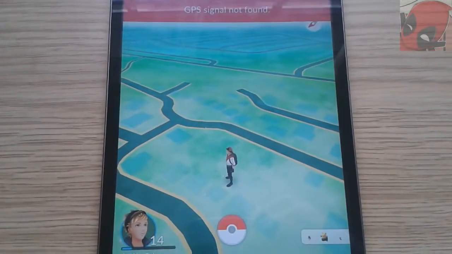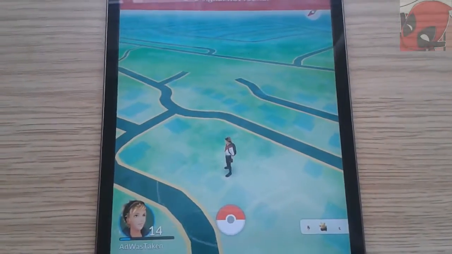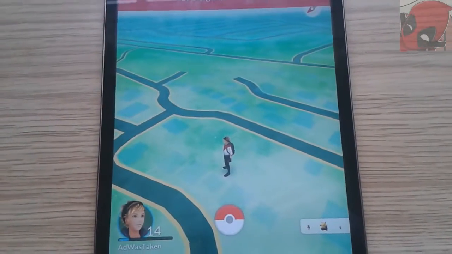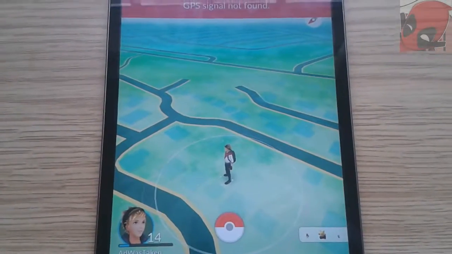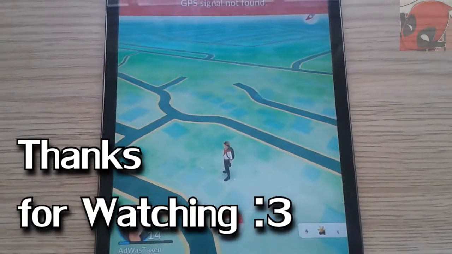I'm glad to give this to you guys who can't access Pokemon Go on your iPads or iPods, or if you've got a bad phone and you're trying to figure out how to play it. This is what I used, and it's pretty good.